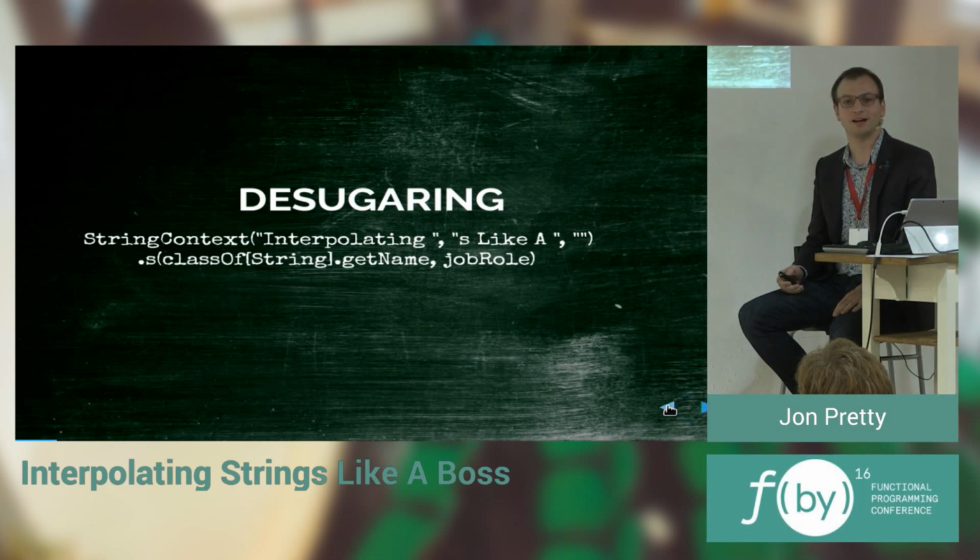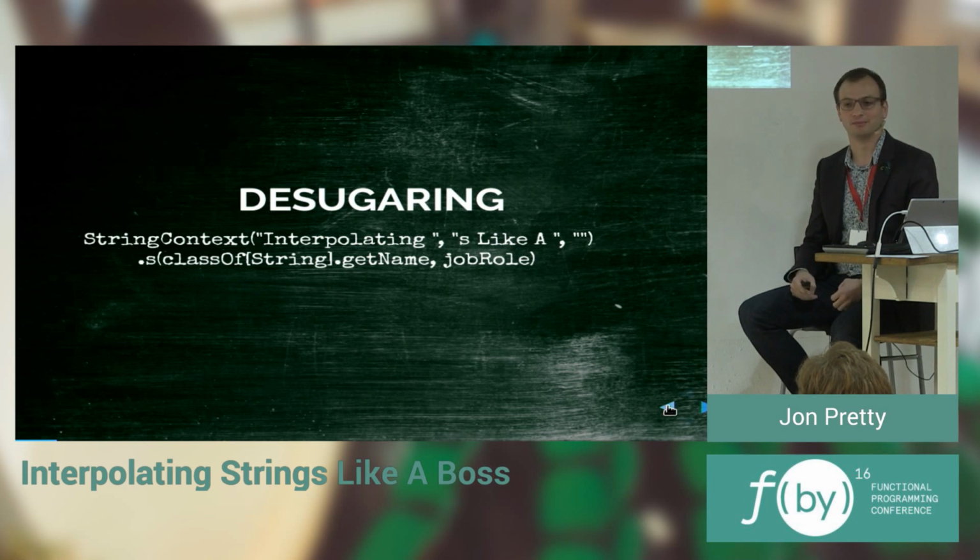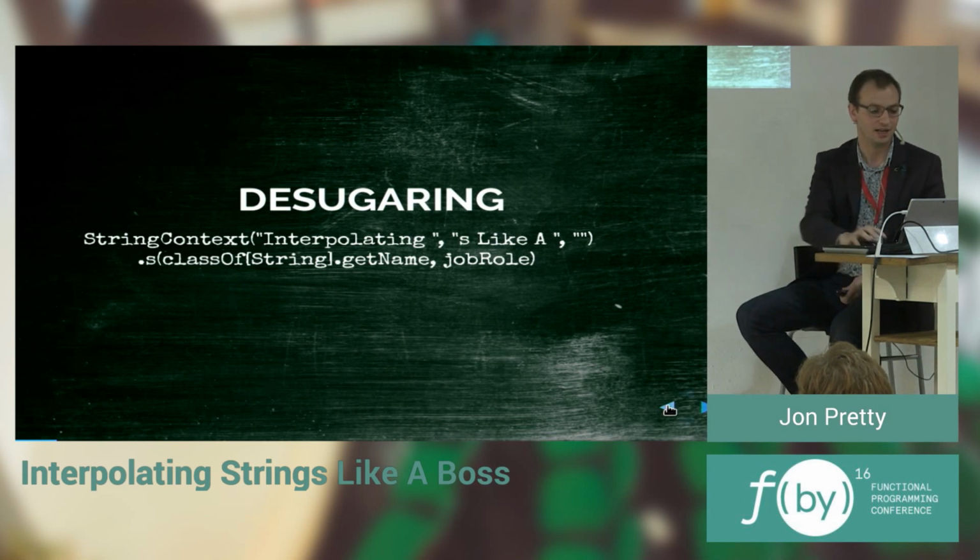Okay. So an implicit class allows you to add an extension method, effectively, to an existing type. And S is added as an extension method. It's not really a method that's compiled into that class, but the compiler is aware that it can provide this additional S method by virtue of the implicit class being there. So that is how that is able to compile. And consequently, you can provide your own. You can add, using implicit classes, additional methods to the string context class. And using this, we can write our own interpolators.